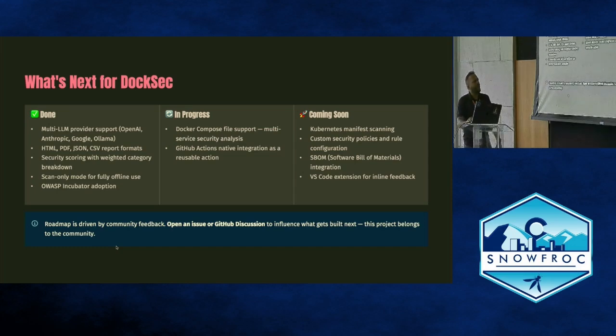I'm also looking to add a VS Code extension or other extensions, so that you just download it once, and then your extension will tell you, okay, this is what you want to change before you commit your code.